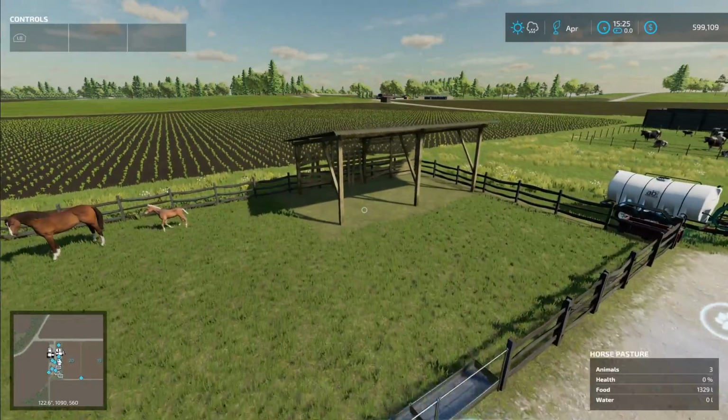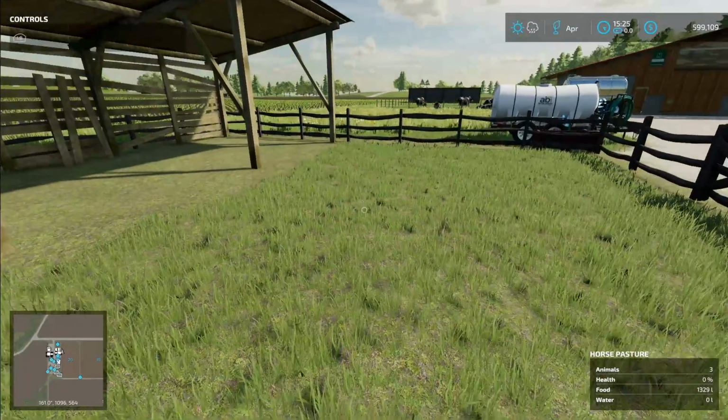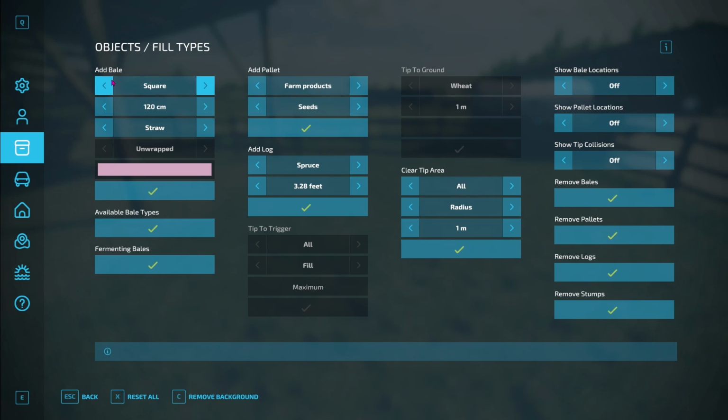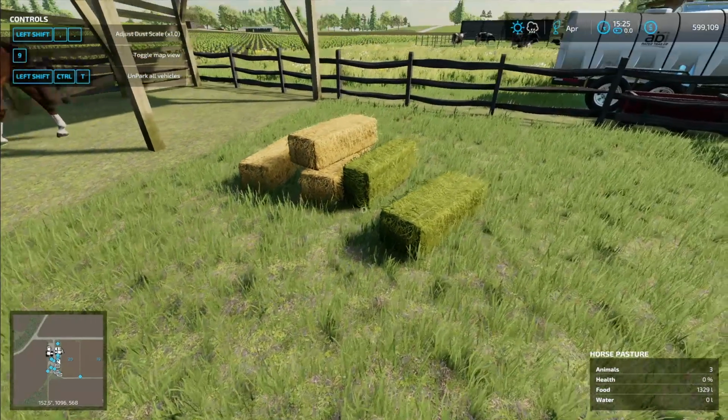Next thing I want to do is get into the horse pen here. And we're going to go into our easy development tools, which is our F12 button. And we're here at objects and fill types, and we want to add a couple of bales. Let's get 3 straw bales. And you can see in the background there dropping from the sky. We also want to get a couple of hay bales. We'll get 2 of those. And so here they are in the pen.